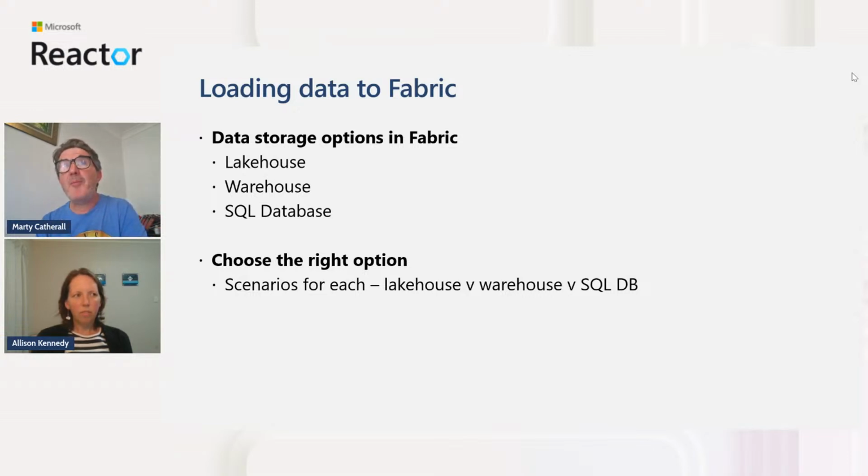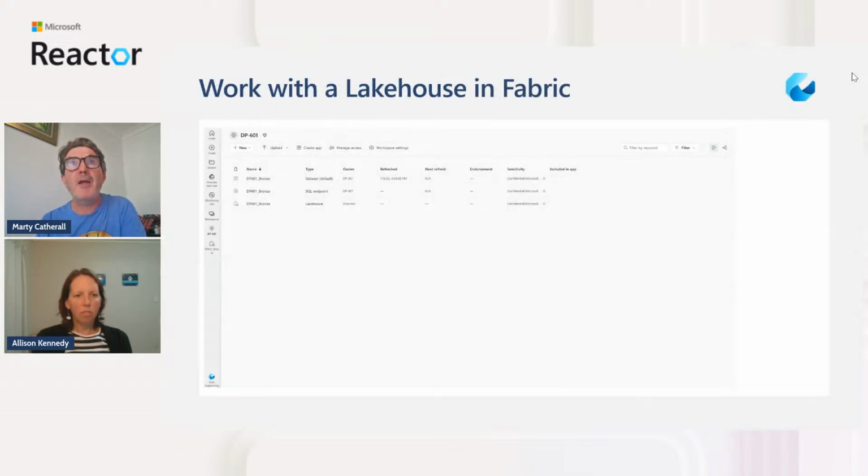And SQL database on Fabric has been introduced, I think, within about the last 6 months or so. Very similar to the Azure SQL database offering. And I think one of the drivers to bring that in is so that it's built within the same ecosystem, and you don't have to go outside to the Azure ecosystem, to the PaaS offering, to use a SQL database. I tend to use SQL database a lot for metadata management, whereas I would use a lakehouse or a warehouse a lot to actually store the data that I had ingested. So there are scenarios for each one, and I guess your mileage might vary.